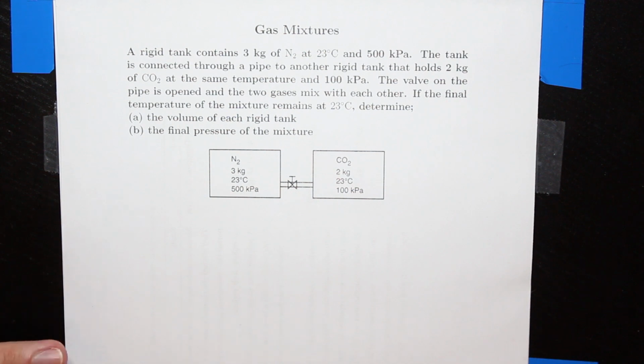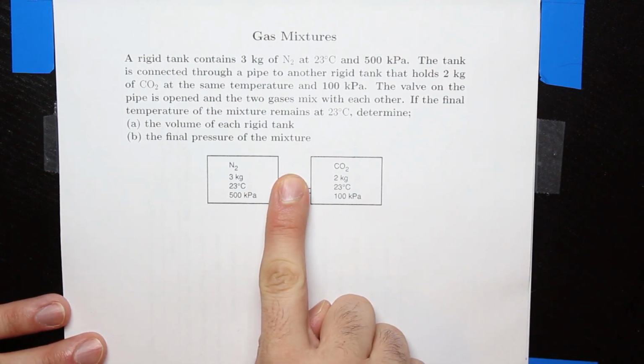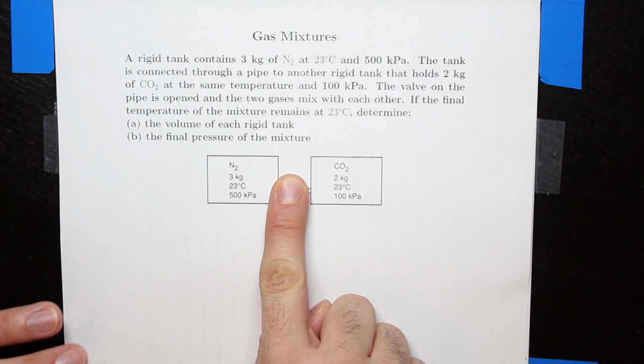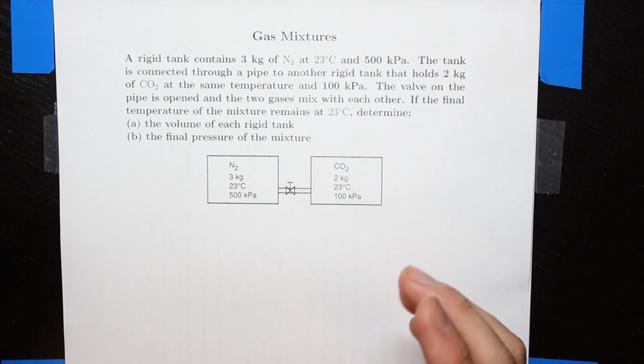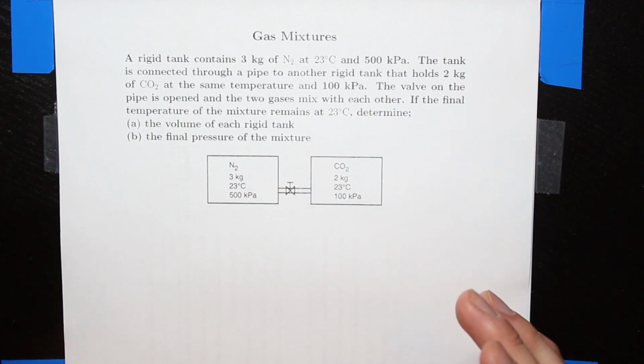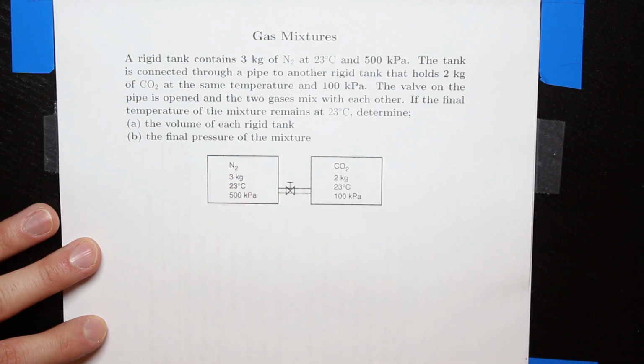You know what? This problem is exactly similar to a previous problem that we did. We had two compartments in a rigid tank, which were separated by a membrane. So the concept behind them are exactly the same. What we have here, we have two completely isolated tanks in state 1, and in state 2 the valve is open, so we have one big tank, one dumbbell shaped tank, which has a mixture of nitrogen and CO2.